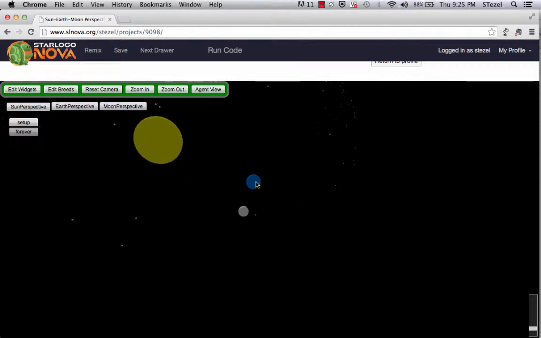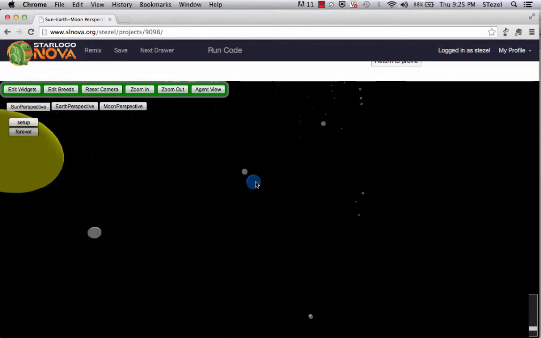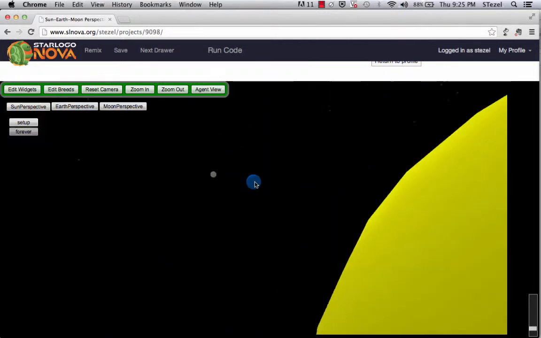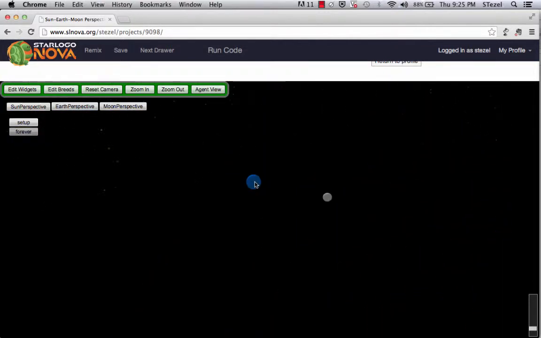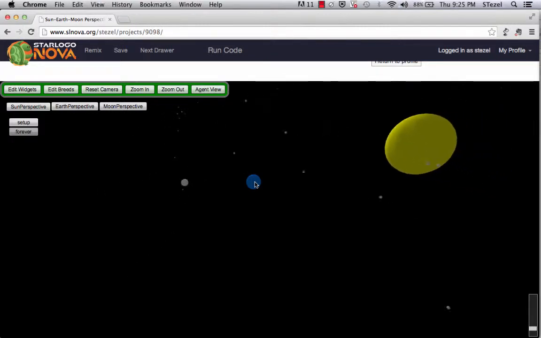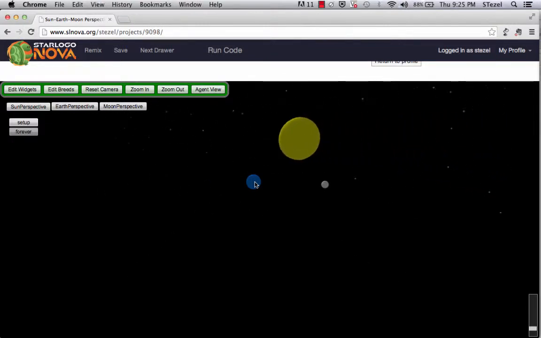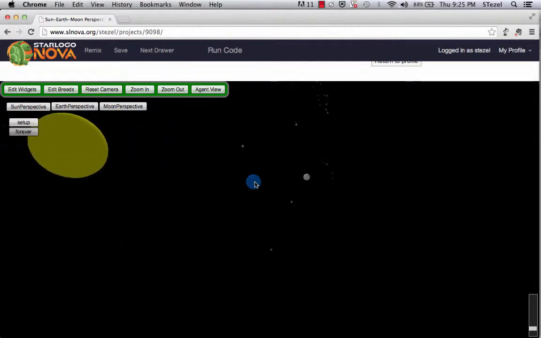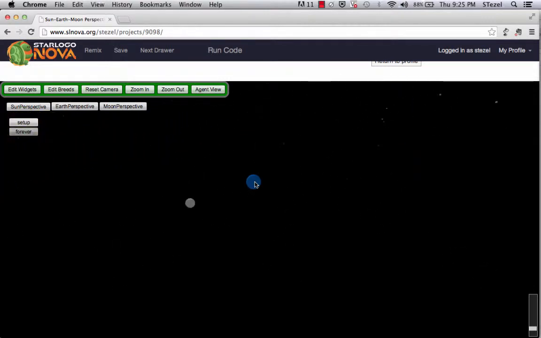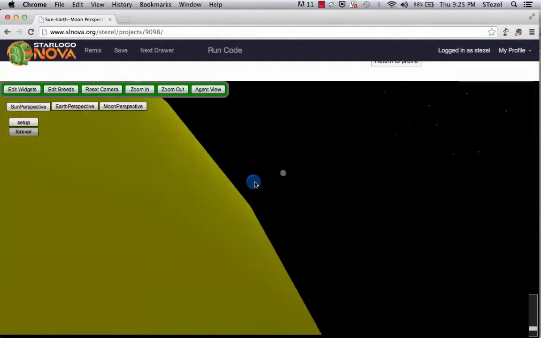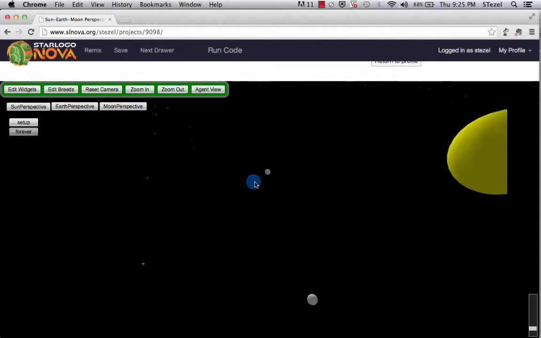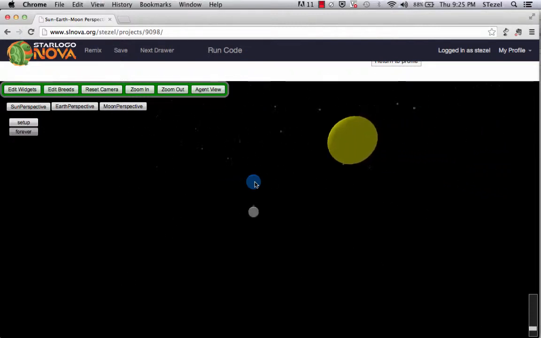If you keep your eye on earth, you're going to notice on the screen that earth's location does not change. And what you'll notice is the moon is obviously turning around it. But from Earth's perspective, the sun is also going around the Earth. And we're not talking about Earth's daily rotation here. We're just talking about Earth's yearly revolution around the sun.